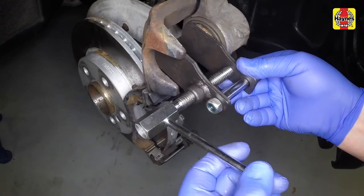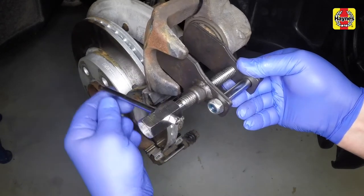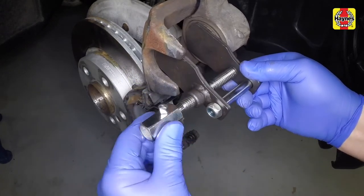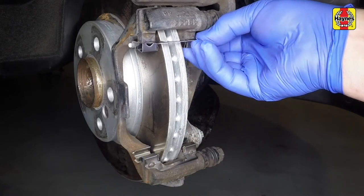If new brake pads are to be fitted, the caliper piston must be pushed back into the cylinder to make room for them. Keep an eye on the fluid level in the reservoir and remove any surplus with a syringe. Refit the anti-rattle shims to the caliper mounting bracket.